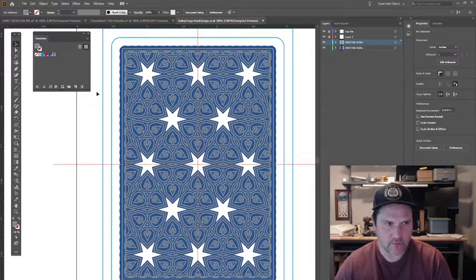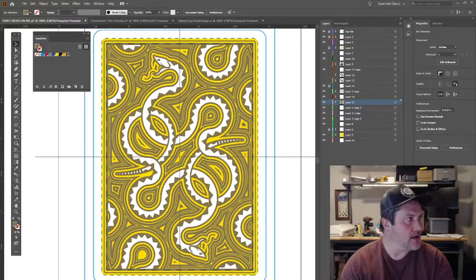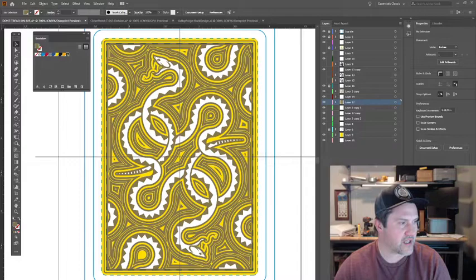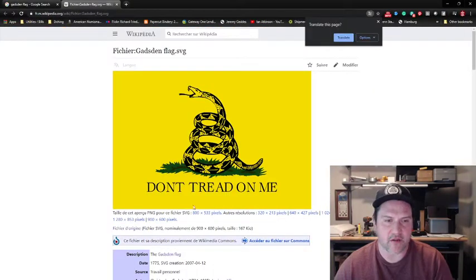From there, I wanted to create this back design, and obviously they're not the same flag, they're not the same back design. If you've ever seen the Gadsden flag, you know that it's not two mirrored snakes, but a picture of a coiled timber, a mountain timber rattler. This is an image of it right here. This flag, Don't Tread on Me. It's got a coiled up snake, a rattler, and it says, Don't Tread on Me.